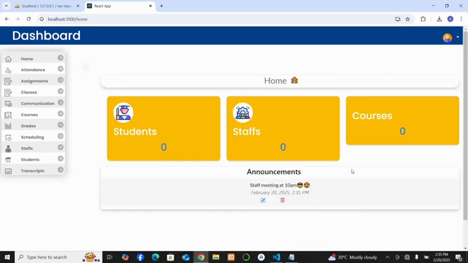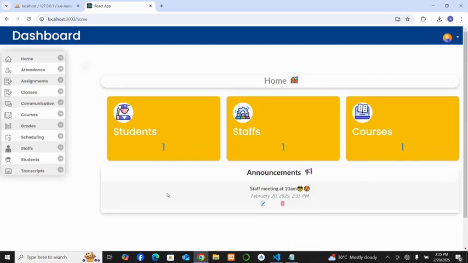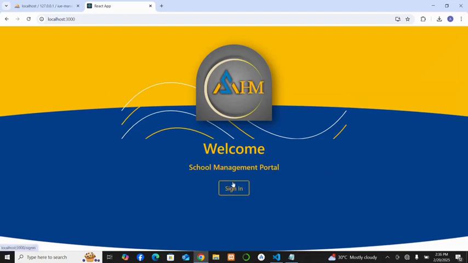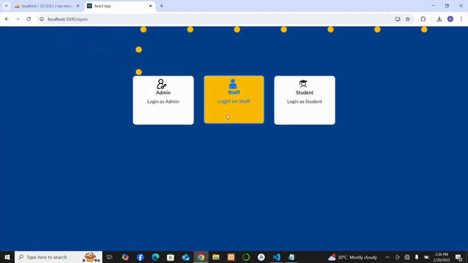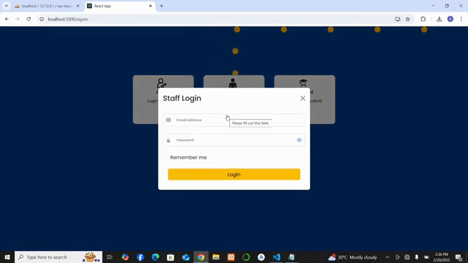So the final thing I'm going to show you is signing in as a staff or a student. So I'm going to log out as an admin and then I'm going to sign in as a staff. Remember that the staff can only sign in with the password provided by the admin.